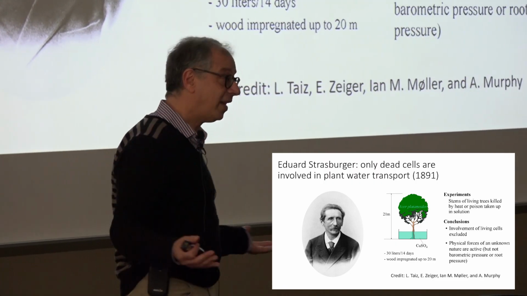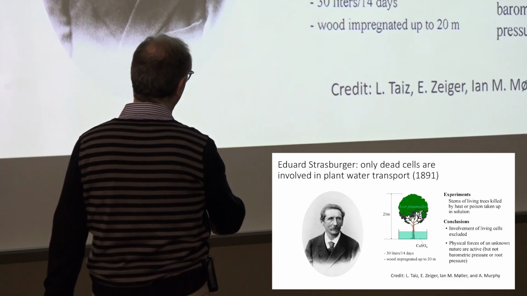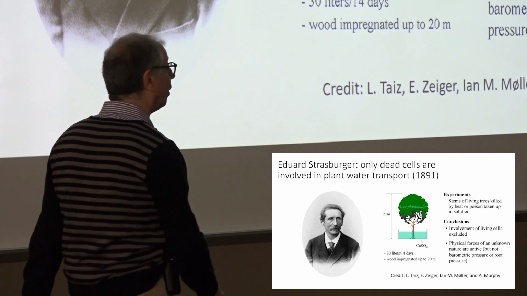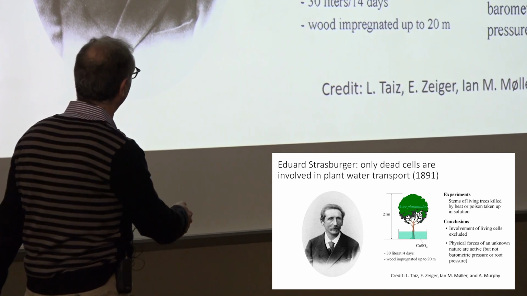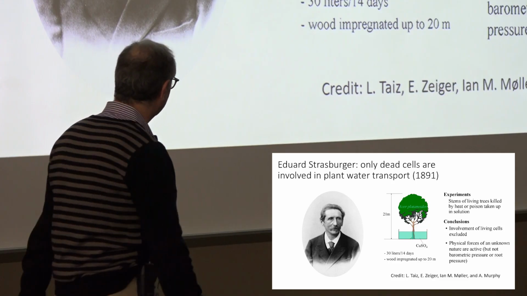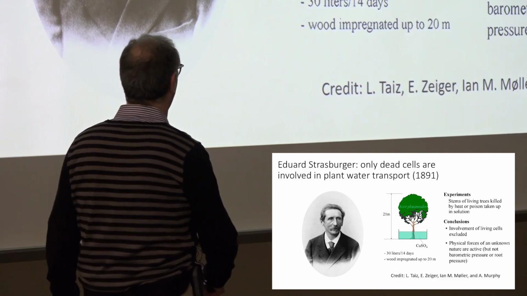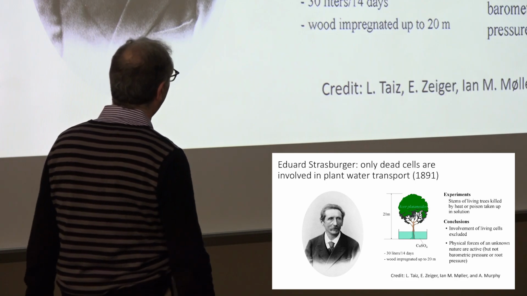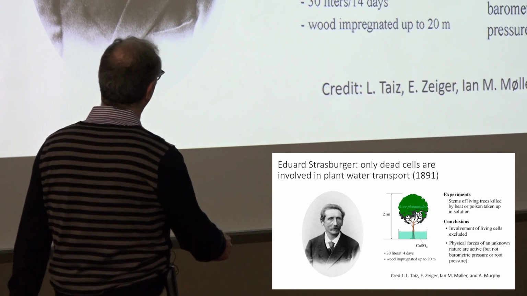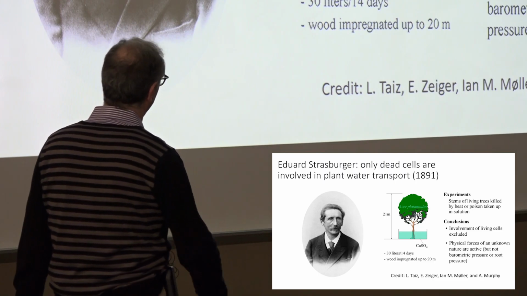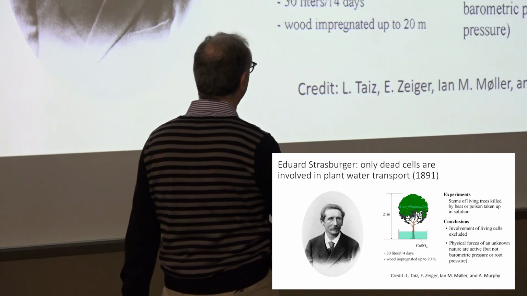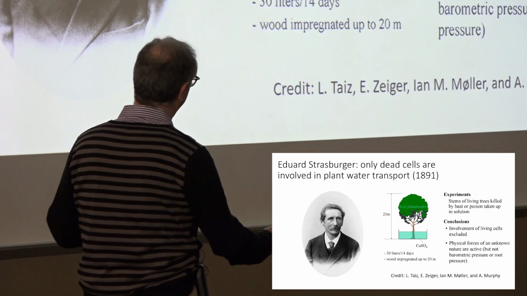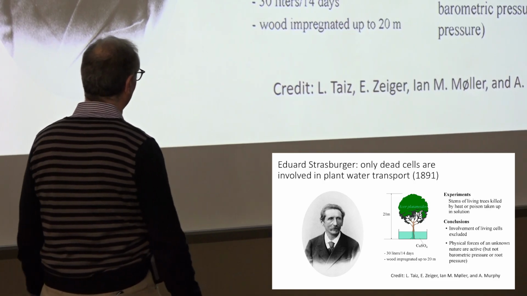Okay? And the way he did this is he actually put the tree in copper sulfate. Copper sulfate is very poisonous for cells. And so after 14 days, all the cells basically must have died because he saw copper sulfate up to the top of the tree, but still found 30 liters of water still transpiring. So he didn't see transpiration, in fact, stopping much, but in fact it continued despite the fact that all the living cells had been killed. So he concluded that transpiration, or the water movement from this reservoir all the way up to the leaf, cannot be involving living cells. He just poisoned them for all practical purposes.